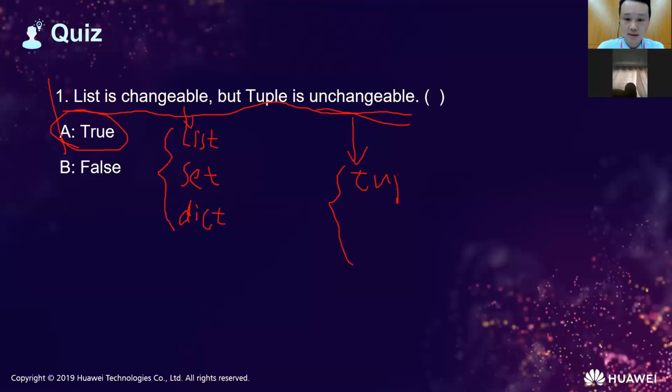And else? String. Yes, you are right. Boolean, float, int. Float is not changeable. Int is not changeable. Numbers, yes, you are right. So these objects are unchangeable, and those objects are changeable.